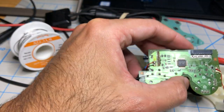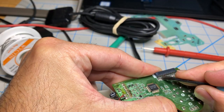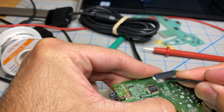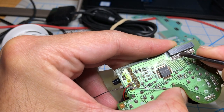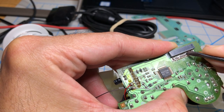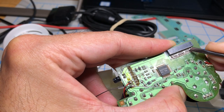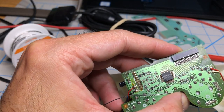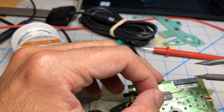Now, I'm going to test my work, because looks can be deceiving. Let's make sure that they're all attached. Oh, this one is loose. Two are loose. Three are loose. All right, so I can see now why it's loose.